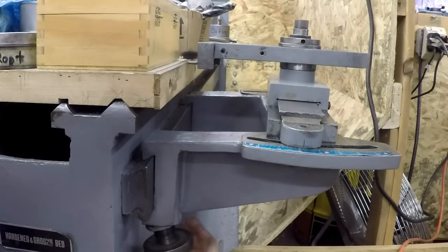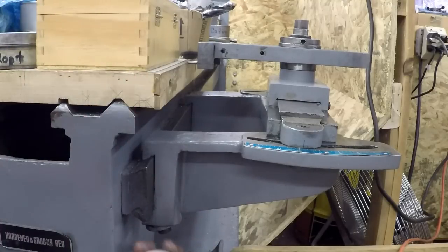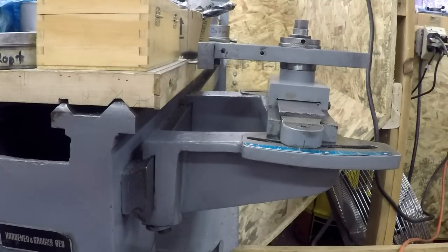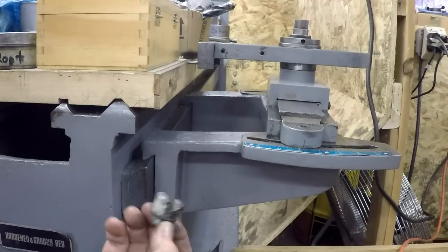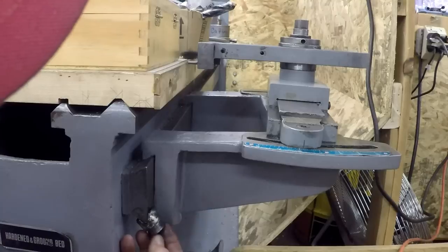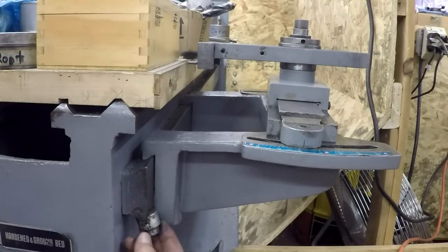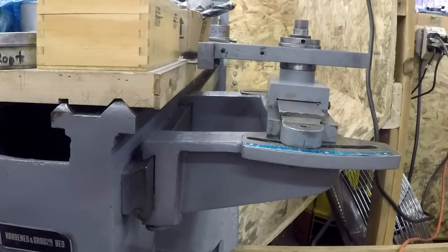I haven't even taken one of these out yet. Oh, yeah. So that's hollow. Yeah, see. And there's a piece here that clamps. Oh, see, that goes up there and clamps on that. This is aluminum. So that's supposed to be pushed up actually like that, probably at that angle, and it's supposed to clamp on there. These are probably worn out, so it could push farther. I'll have to check that other end.